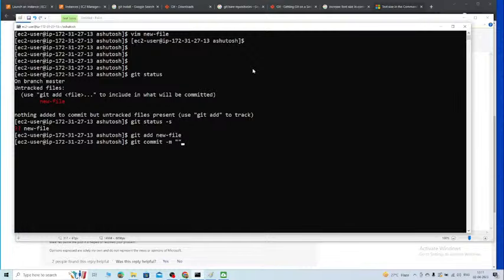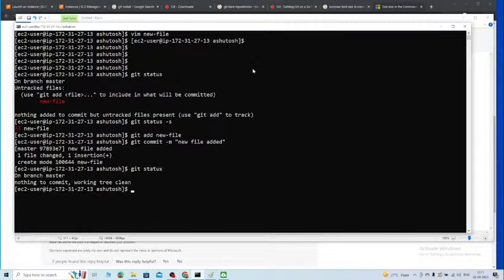Let's say "new file added". Right. So enter. As we can see, this was an ad hoc command, right? And now if I just execute the git status command, the working tree is clean.